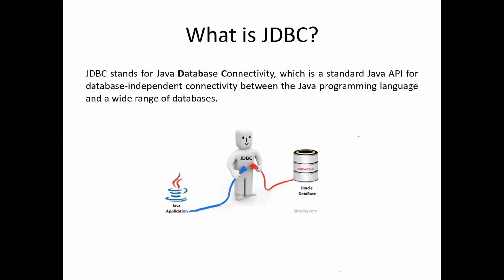Any doubts, my dear students? Any doubts regarding what is JDBC? Please ask me. Simply, JDBC means Java Database Connectivity. Why are we using the JDBC? Because to communicate with the database with the help of a Java application. My dear students, please respond either yes or no. Any doubts? So this is the information about what is JDBC.